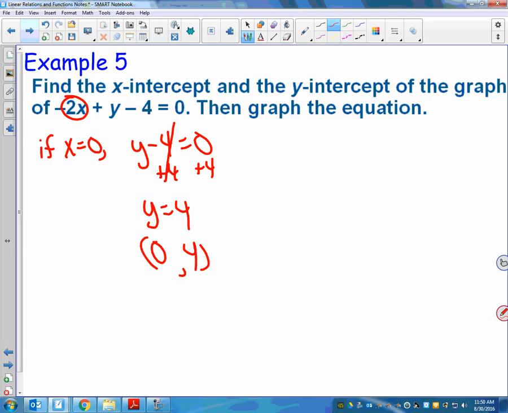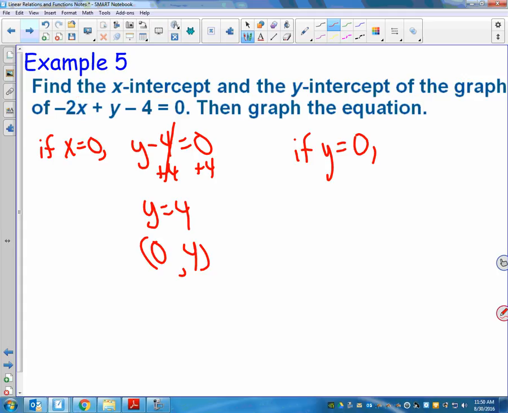You type that in the Socrative right now, it's going to say you're wrong, because you also have to find the x-intercept. There's 2 answers. So that's only half the problem. Now we got to do it the other way. Now you got to think about if y equals 0, what are we left with? So go back to this.